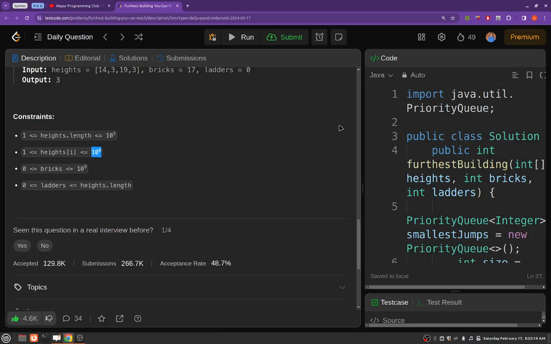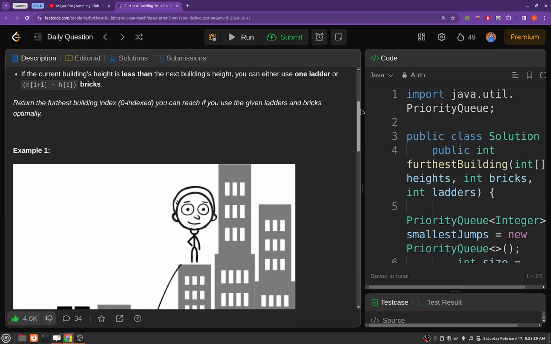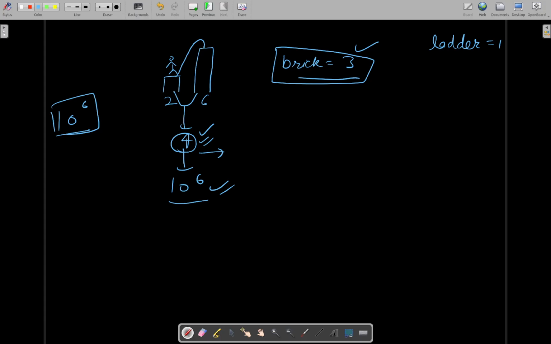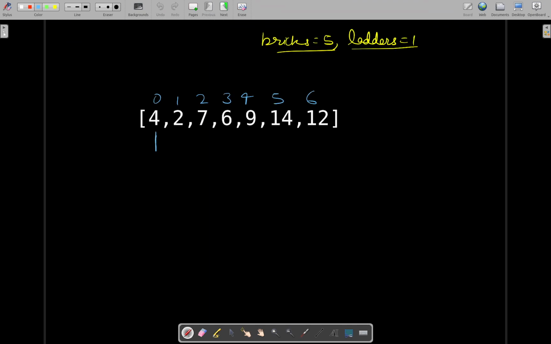Okay, so moving back towards the problem statement, you start your journey at the 0th building. It's a 0 based indexing, it's mentioned here also. Then let's say you were initially positioned here.